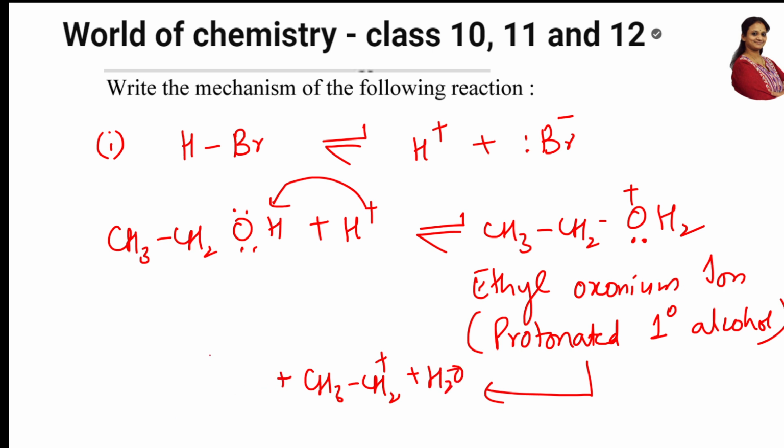This ethyl cation, when you add bromine, this bromide is there, yes, that bromide you'll be getting ethyl bromide. What is this reaction? Basically, students, they're going to ask you something simple. They'll just ask you, how do you convert alcohol to alkyl halide using this mechanism? They'll ask you using the protonation of alcohols, can you write a reaction? So when they ask you, you can just write this complete set of reactions.